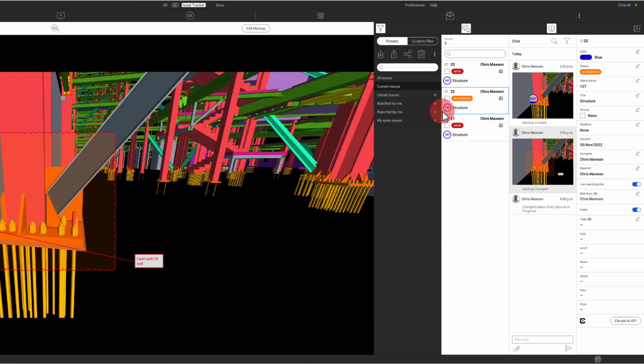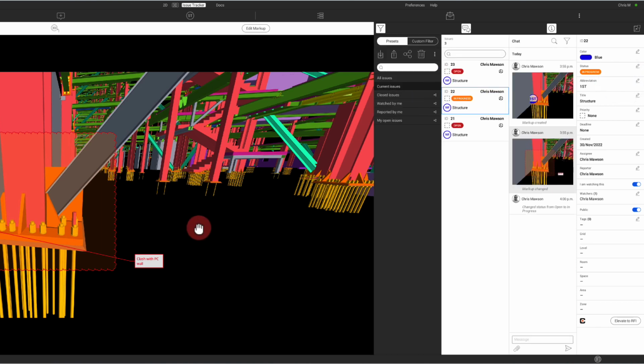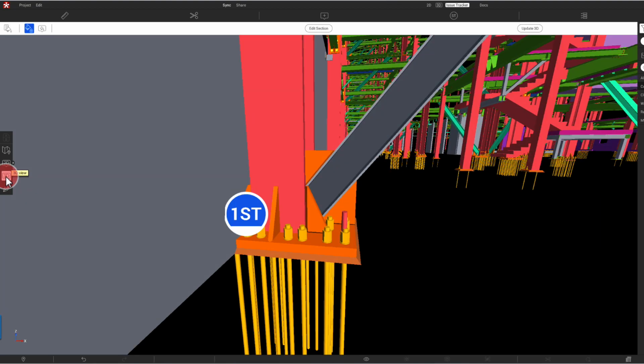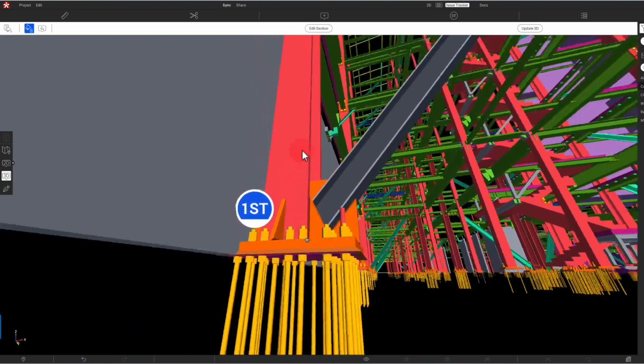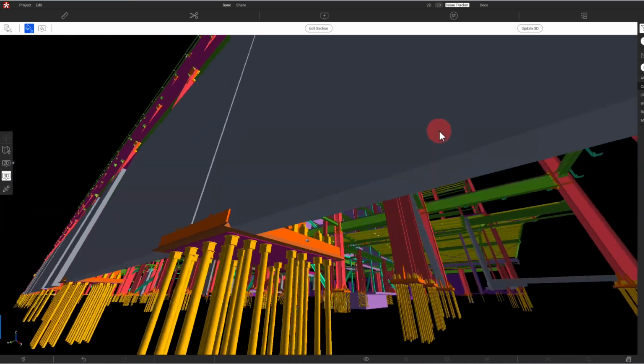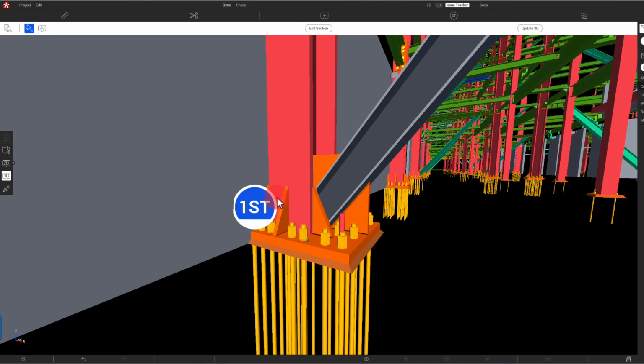The first thing I would do, so we've picked this issue here, just change your status to in progress if you're starting to look at this issue. So there seems to be someone's put the clash of the precast wall. Let's interrogate it a little bit further with a 3D view. Yes, seems to be some issue there. So what we want to do now is go and resolve that back in the Tekla model.